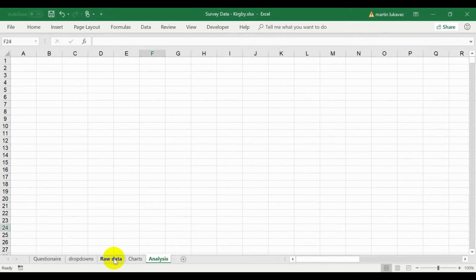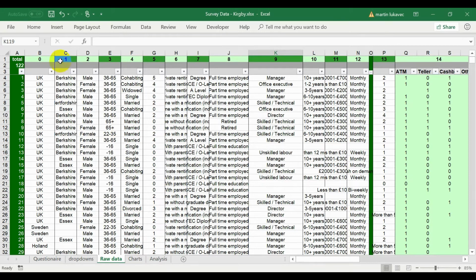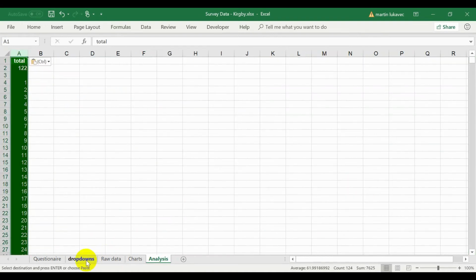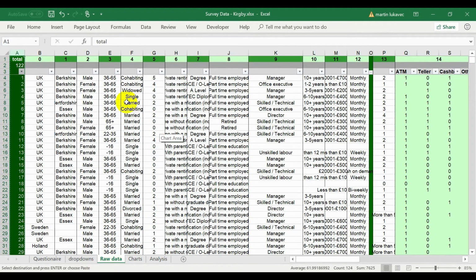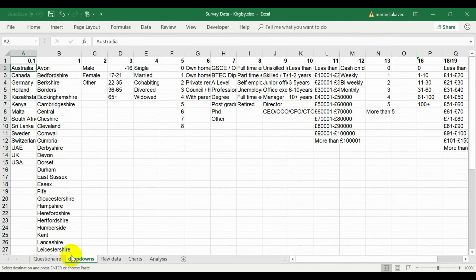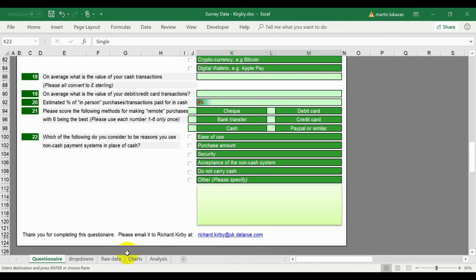All right, and now I'm going to copy some of the columns which I want to use for my analysis. So always copy the number of the respondent. It's mostly for checking that you didn't make any mistake anywhere. Then I'm going to use gender and age, and then I'm going to go to the raw data.